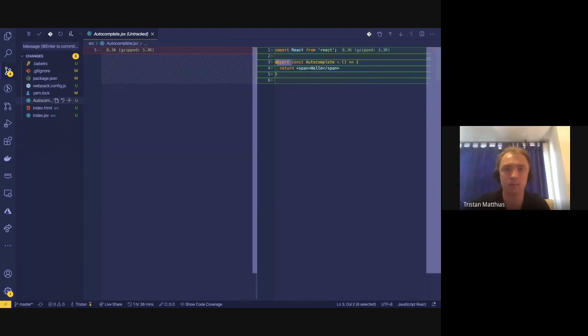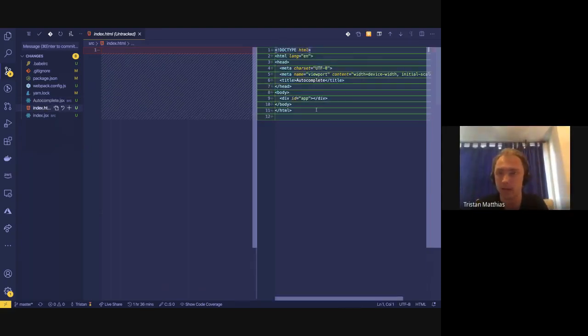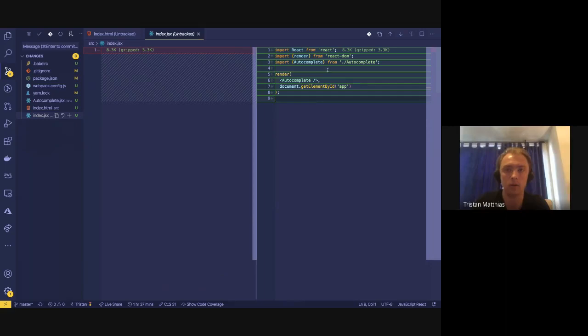We remembered to add the export to our little component here. This is just standard HTML, nothing fancy. With the entry point of React. I might just comment that, entry point to React. And then we added the basic React entry point. Remember, this is the entry point for Webpack, so you have to include all your dependencies here.